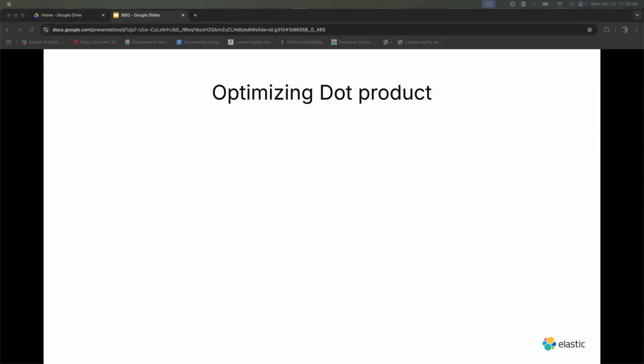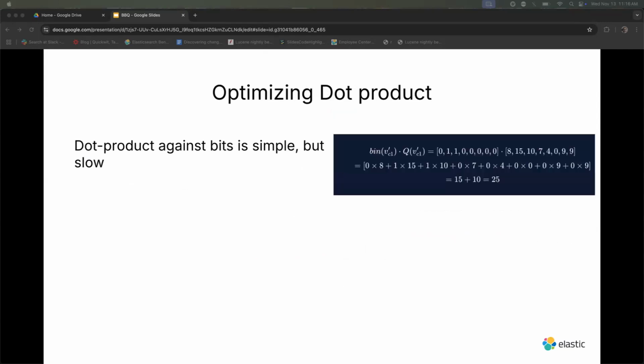We'll see. So dot products against bits are exceptionally simple. All right, remember, we have our int4 numbers, and then we're querying against a bunch of bits. But these bits are stored in a single byte. And so does that mean I have to expand and then compare and so on? So, oh man, I'm sorry for people in the back. I was hoping we'd have a bigger screen. There are really, really small numbers.